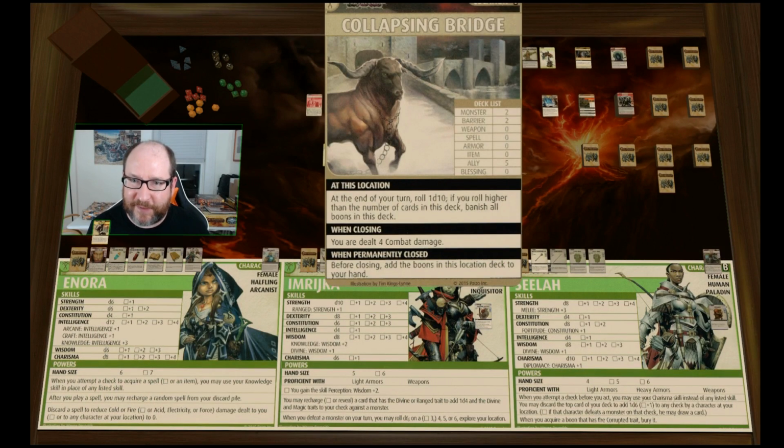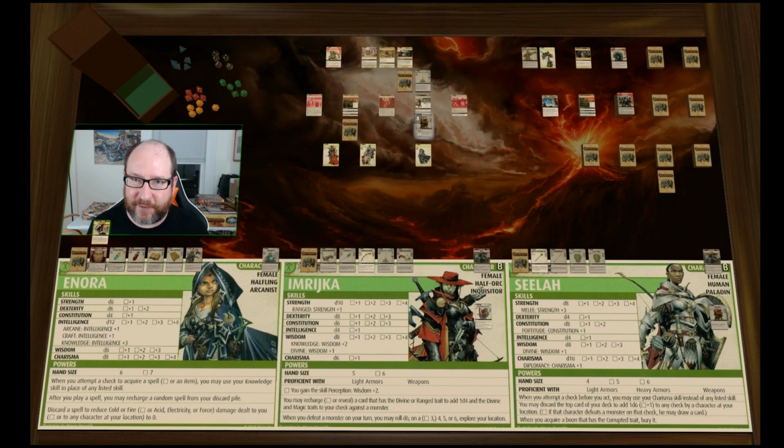So now it says banish all the boons in this deck, which they're all allies. So there's 1, 2, 3. There's our friend Ulkreths. 4. Well, at least we know what's in the deck now. Spiked Pit Trap is never a good thing. Alright, so now there's only 3 cards and they're all bad. But we have a good possibility of getting Ulkreths there.